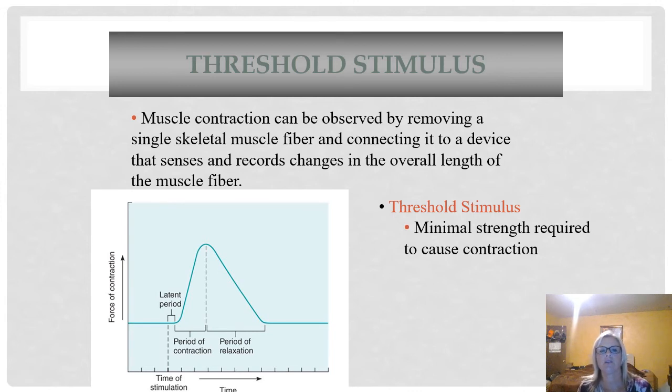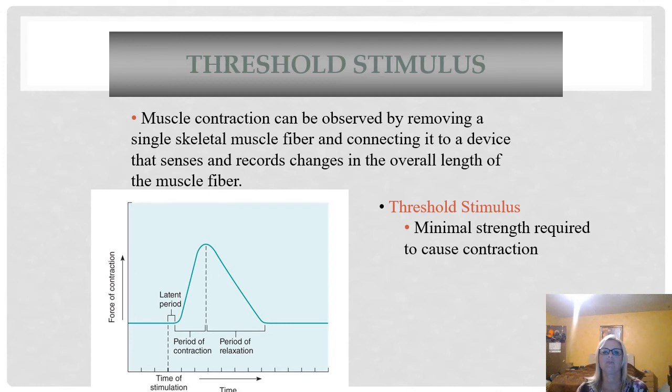So you've got to send a stimulus, but it's got to be of the right threshold amount, right? Remember, I was talking about being able to topple a domino, which is a very small example. Let's say there is a piece of furniture you want to move. If you just barely push on it, you can't move it. There's a certain amount of strength, a threshold amount of force that you have to push in order to get that moving. All right, that's what a threshold is. How much do you need to get this started?